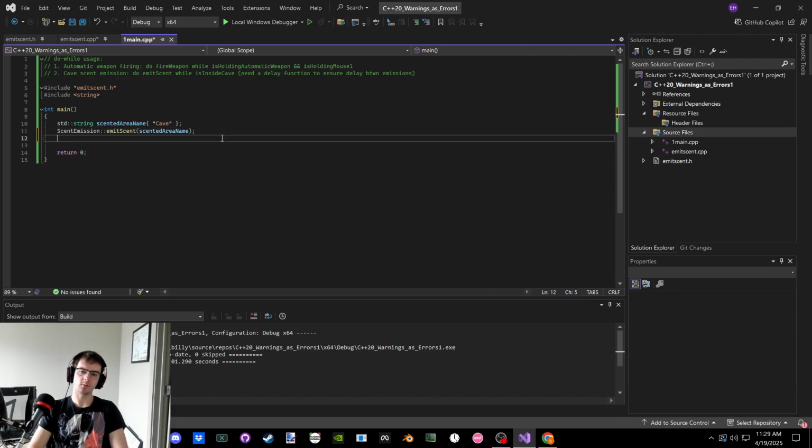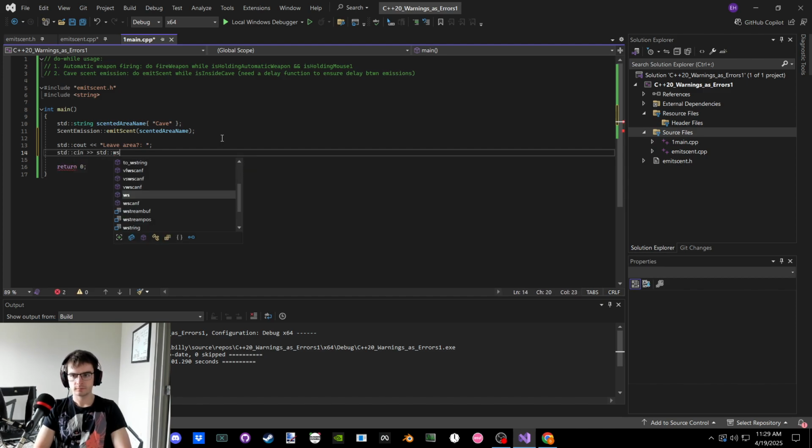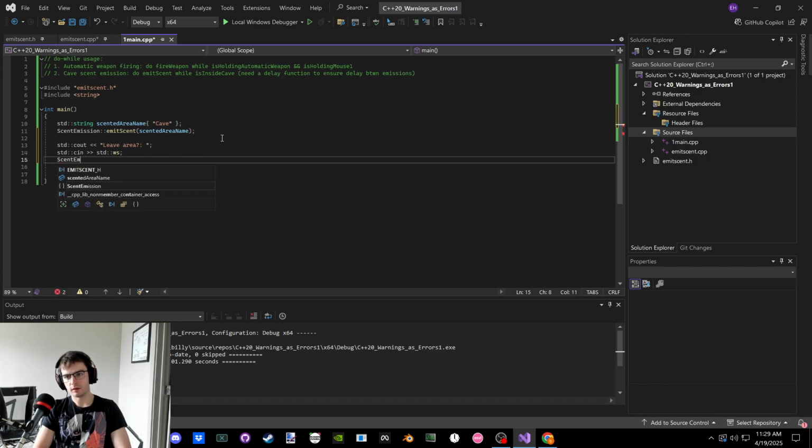We'll do this and then we'll just say enter elapsed or leave area. And then we'll just say that. And then we'll do scent emission emit scent.